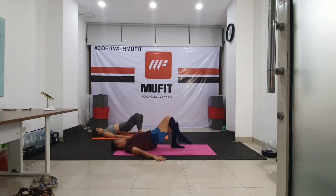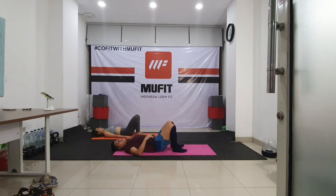Inhale, left foot down. Exhale, right foot up. Inhale, left foot down. And keep all the way down into the floor. Don't arch your lower back. Inhale, exhale, and bring the hip up. Control your hip. The hip should be one line.